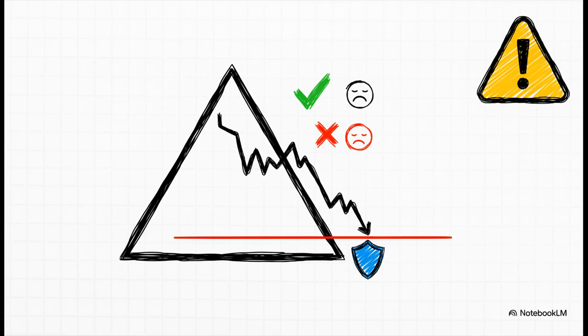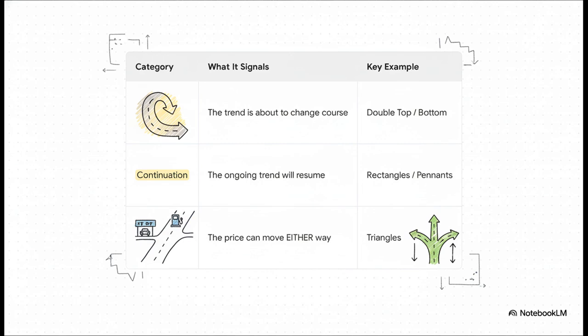But, and this is a really big but, there's a crucial word of caution here. You have to watch out for the dreaded false breakout. This is where the price will just poke its head out one side, it triggers your order, and then it whips right back around in the opposite direction. It is a classic trap, and it's exactly why having a well-placed stop loss is absolutely non-negotiable when you're trading these.